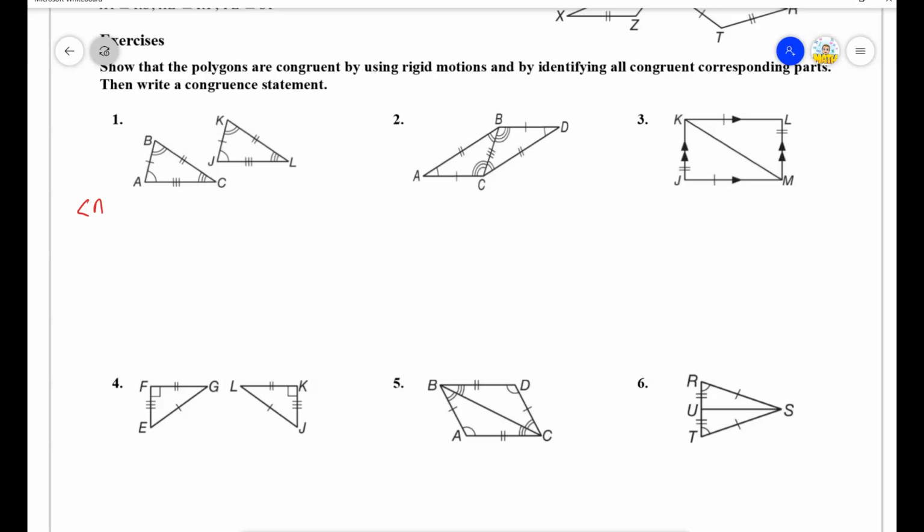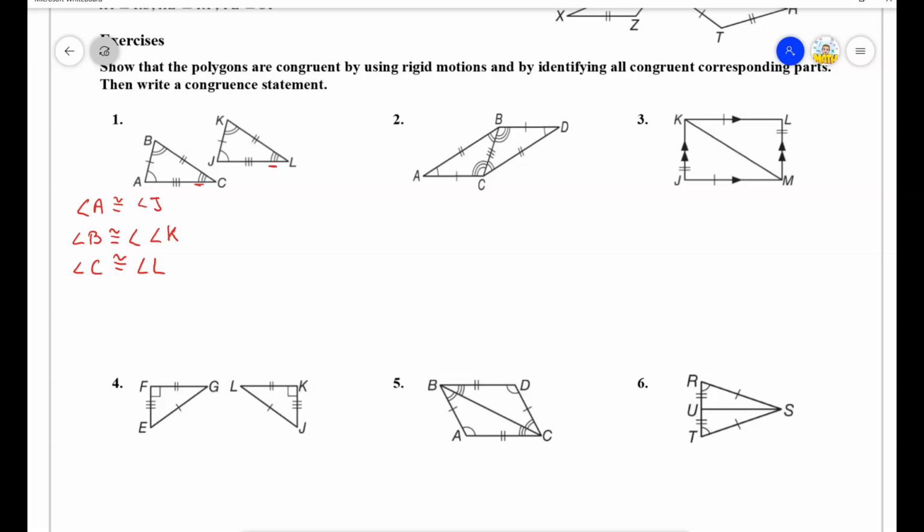I would start with angle A, right? And I can look at this and see that angle A with one hash mark on it is going to be congruent to angle J. Okay, so that's the first part of those two triangles that I'll have a congruent statement for. Then I can say angle B, we'll go again right in order, is going to be congruent to angle K. All right, and then finally we'll get to angle C, and we'll say that that is congruent to angle L. And you can see three hash marks here and three hash marks here.